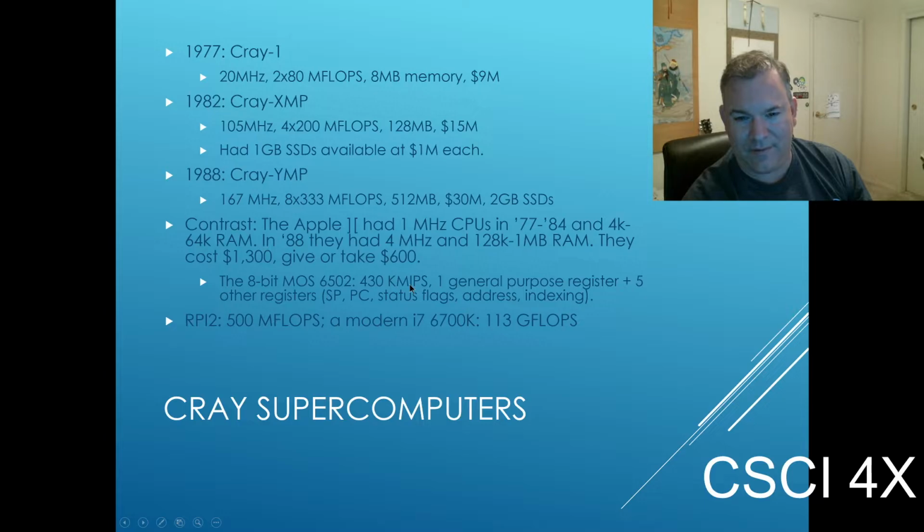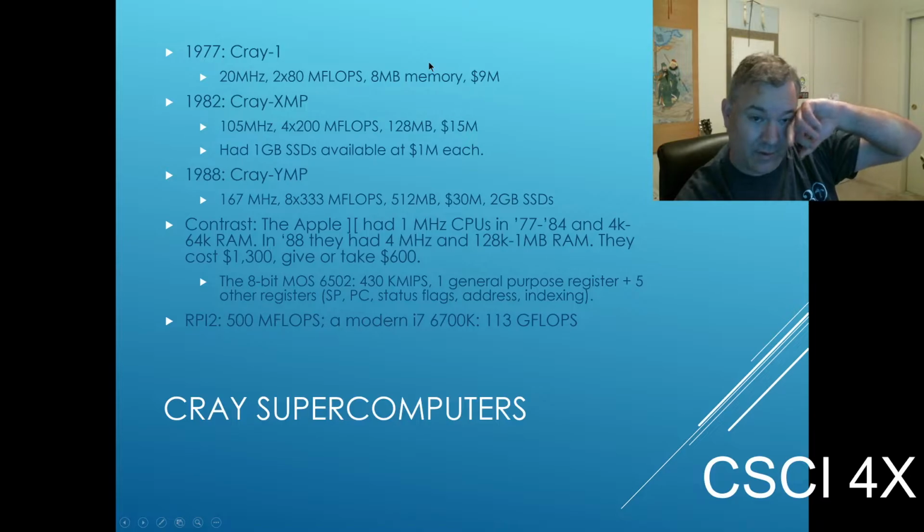400,000, I think that M is a typo. Integer operations per second. So this thing was doing floats instead of ints, which is always harder. And so it was about 100, 200 times faster, 400 times faster. So it's about 400 times faster, and it's doing floats, so it's probably even faster than that. So the Cray was awesome.